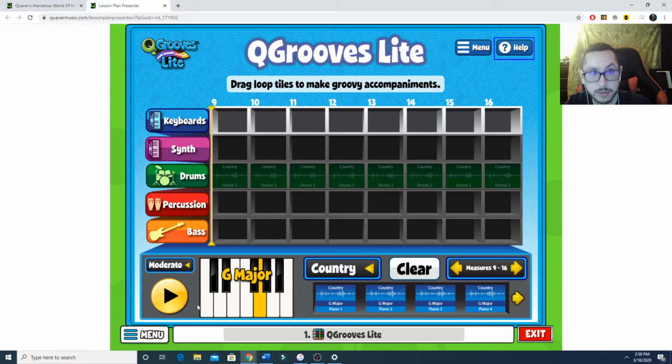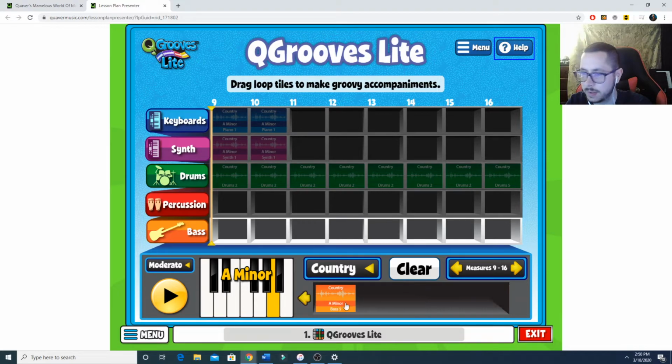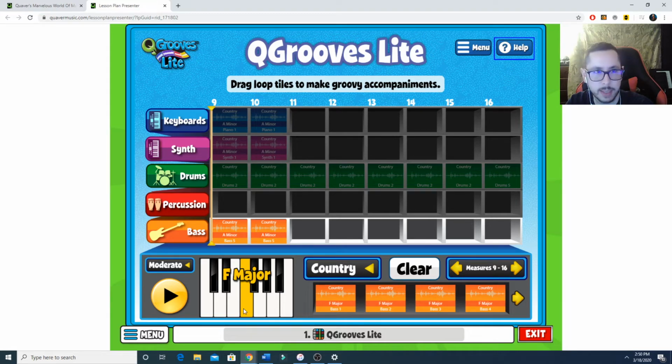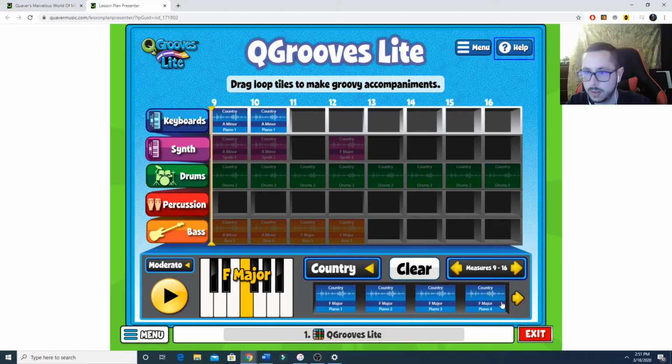But remember, when you do this, you do need to select your chords at the bottom. So I started with A minor. I did piano 1 in the first two measures. For the synth, I did synth 1 in the first two measures. For the bass, I did bass 5. Okay, next chord I went to was F, so I'm going to select F at the bottom. I selected bass 5 and bass 3. Bass 5, bass 3. I selected synth 3 in the fourth measure and left this one blank, and I selected piano 5 in that measure.